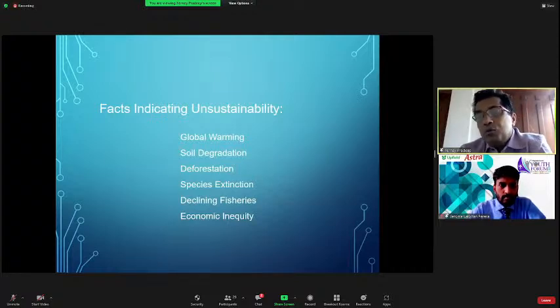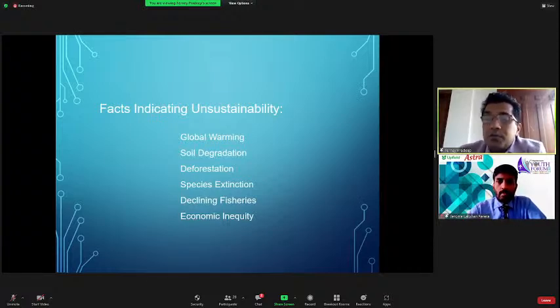So how do we observe unsustainability? These are the factors. We observe global warming, right? Sea level rise and coastal erosion, and we observe soil degradation, right? We observe deforestation, right? Pollution is visible. We see animals being destroyed. Declining fisheries, we see fish resources decreasing. And our economic equity, our economy is not equal, there are many problems we can see. Right? This really shows our unsustainability, the level of unsustainability. Those are the indicators, right?